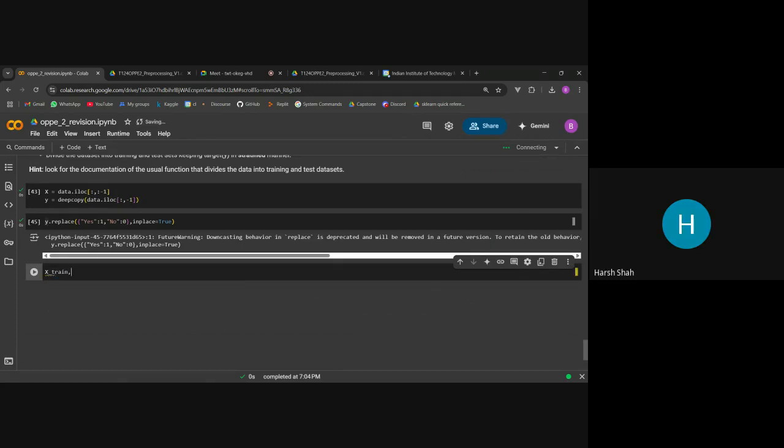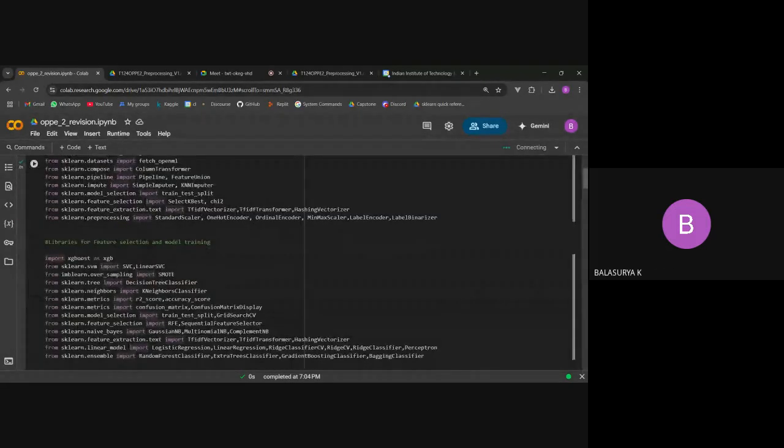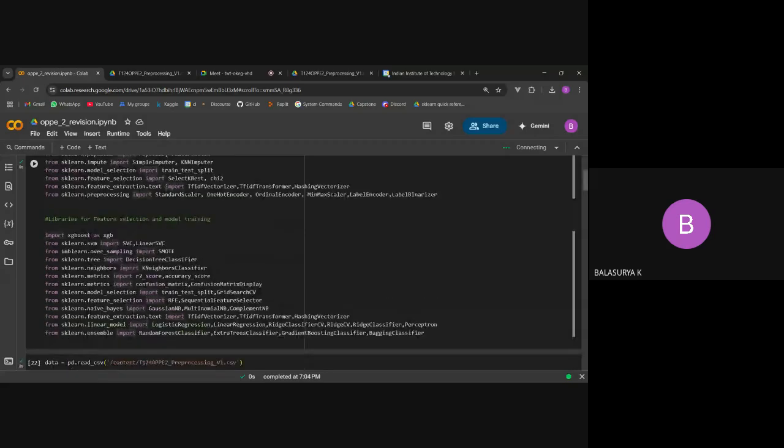X train, comma, X test, comma, Y train and Y test. Y underscore train, underscore test. So first we have to import from sklearn model selection. It is imported. Everything has been imported over here.